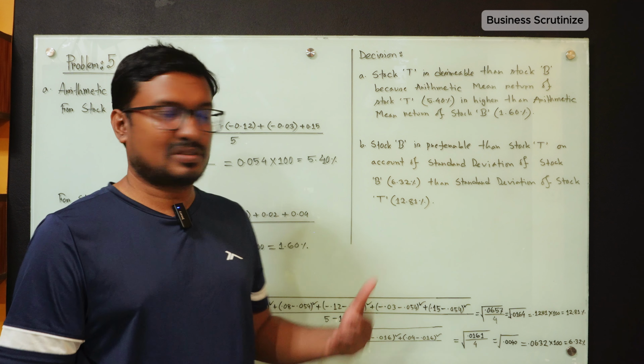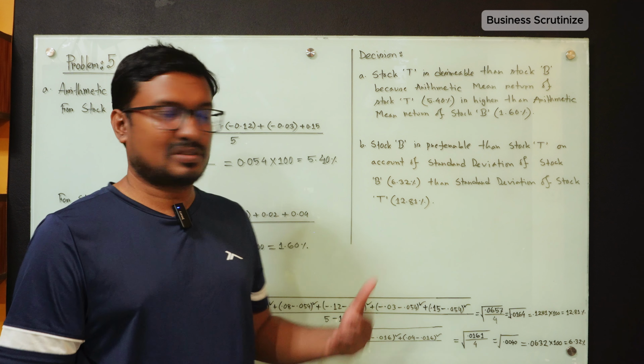Now we will see the computation of standard deviation in requirement B. As you can see, we have written already that standard deviation is shortly written as SD. So for stock T, and as we know, standard deviation is symbolically written as sigma. So there you can see sigma T, I mean standard deviation, measures the risk, so the risk of stock T, or sigma T.